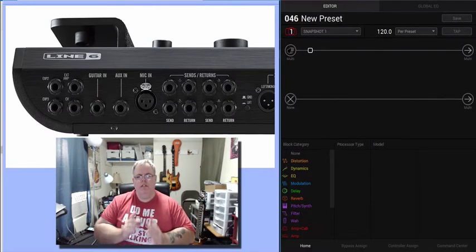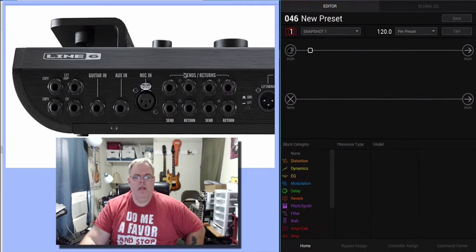There's 4 sends and returns on here. So you've got send 1, return 1, send 2, return 2, send 3, return 3, send 4, return 4.